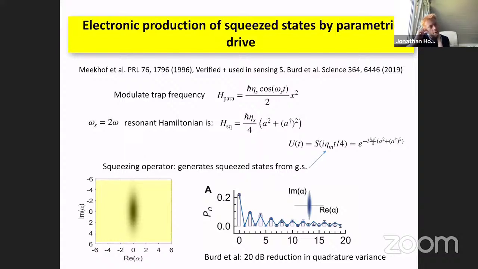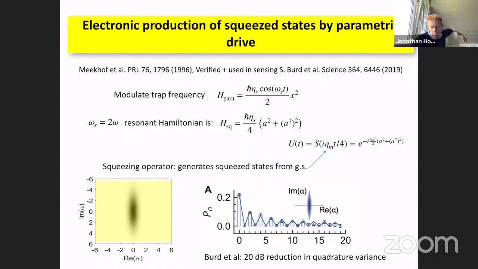So these are two electronic methods. The one very nice thing about these electronic methods is they allow you to make these Gaussian states. So one of the keys about a squeezed state is that there's no negative Wigner function here. It's not got that sort of special quantum property, if you like, though they're very useful states for sensing and things, yeah? So what you see is that the electric fields or the electric modulation of the trap potential allow you to make states which are Gaussian, right? But have interesting features and high sensitivity, for instance, in this case, because of the squeezing.